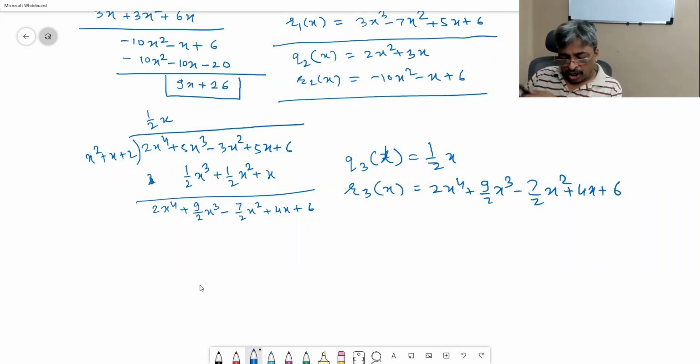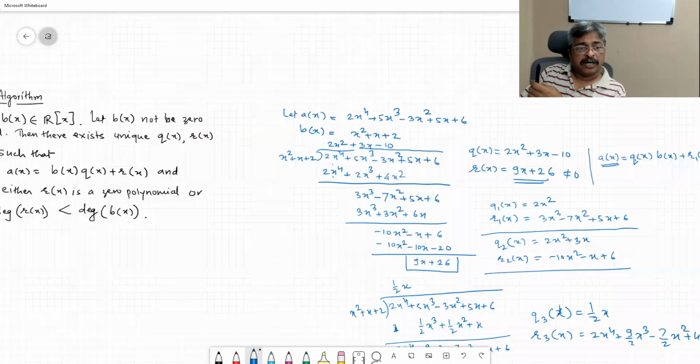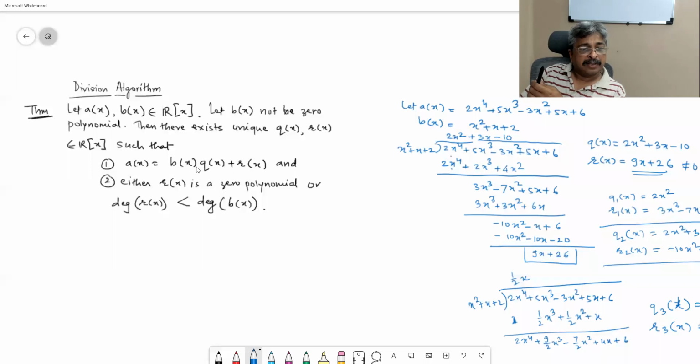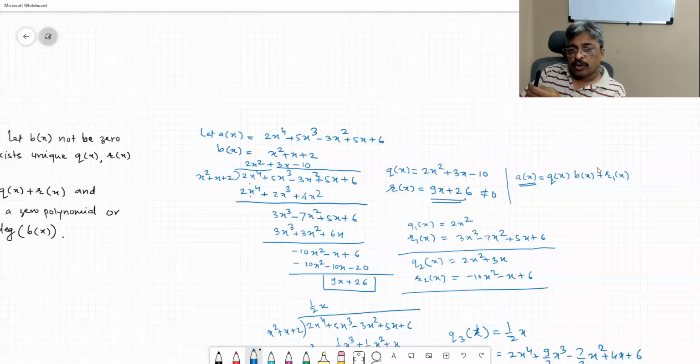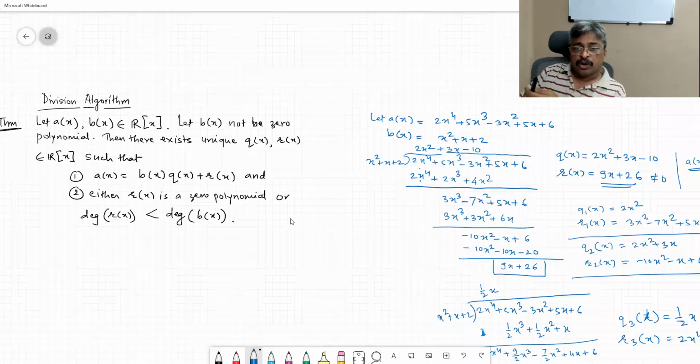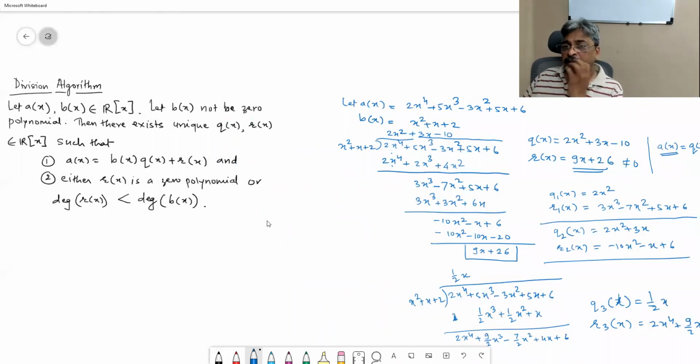Which eventually will solve A of x equal to that equation. That equation will continue to remain true in every q1, q2, q3, r1, r2, r3, etc. This first equation happens to be true. So there are actually infinitely many remainder polynomials by whatever multiplication and remainder that we are saying.